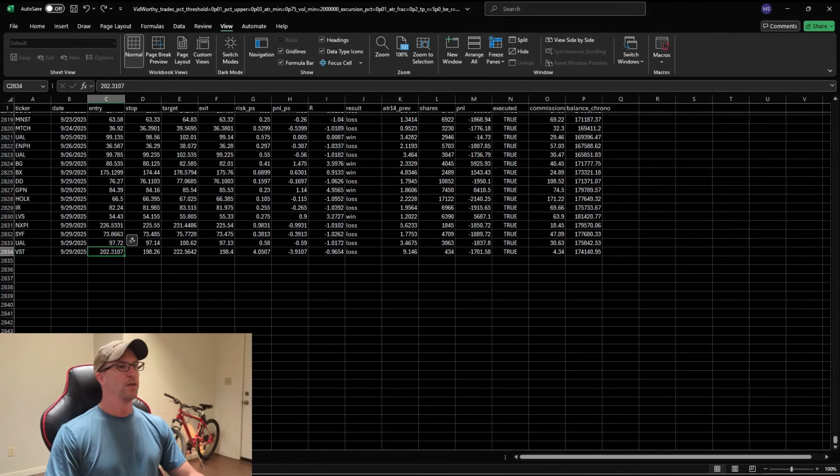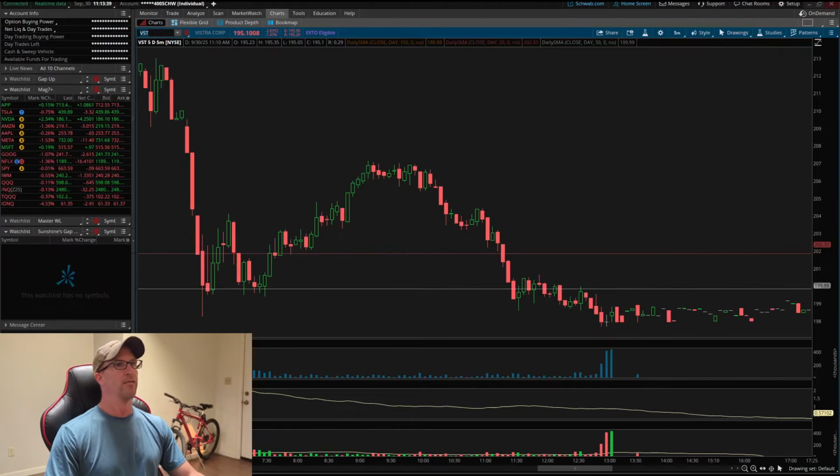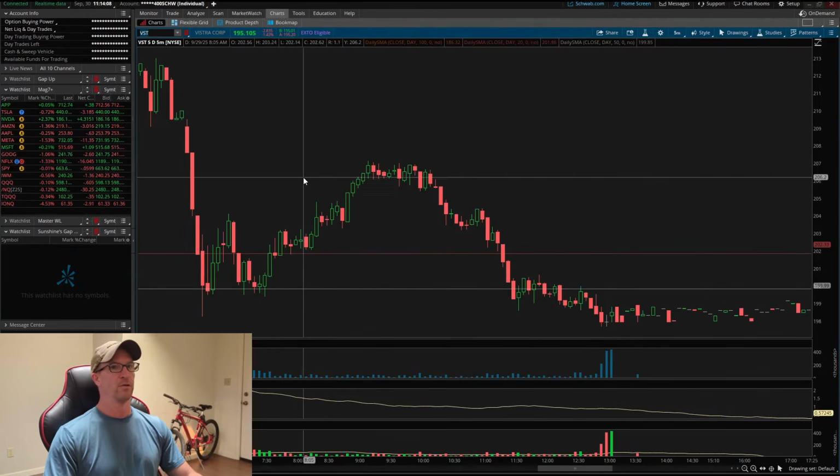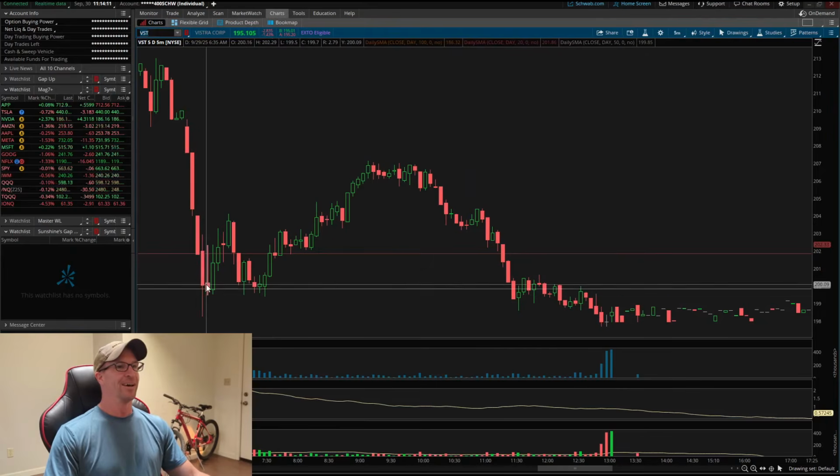Okay, let's take a look at this VST trade first. I've got a 5-minute chart pulled up for the 29th. The opening candle is right here. I believe you hit your 20% ATR right off the bat, and our entry ends up being right here. So you can see this does not look like the nice example of having a fade. If you start back here, yeah, it looks like a nice little fade. But this is the opening candle, right? So there's no, oh, 3 red candles and then it reverses and all of a sudden it hits my target.